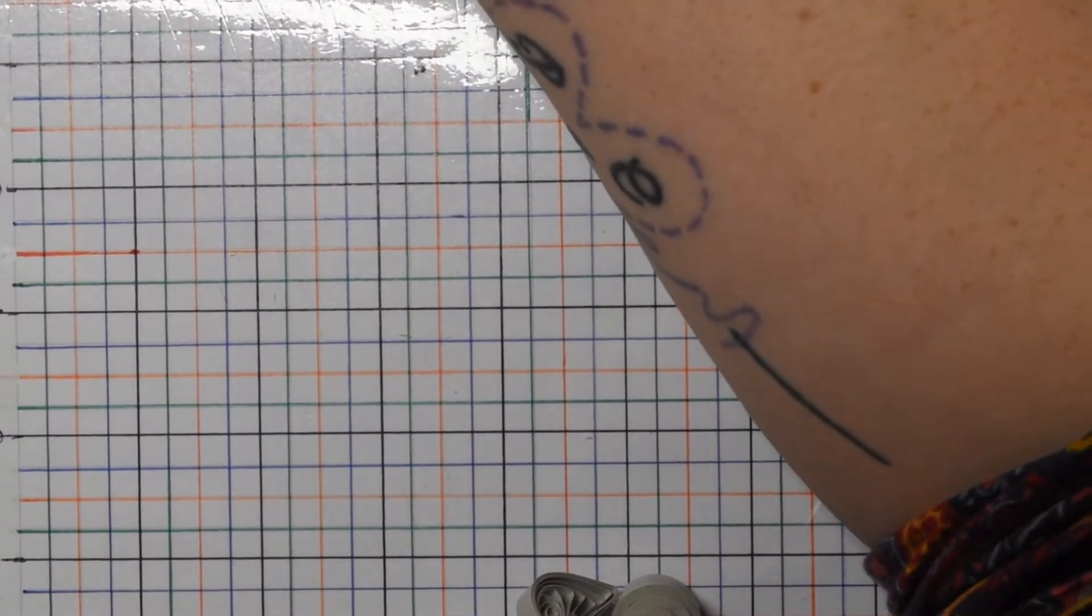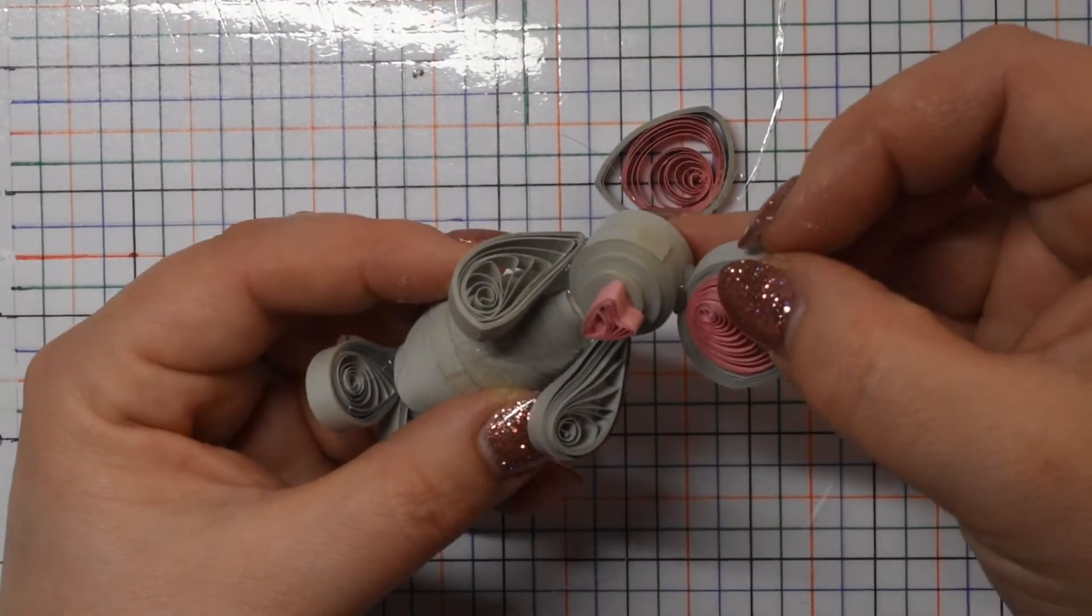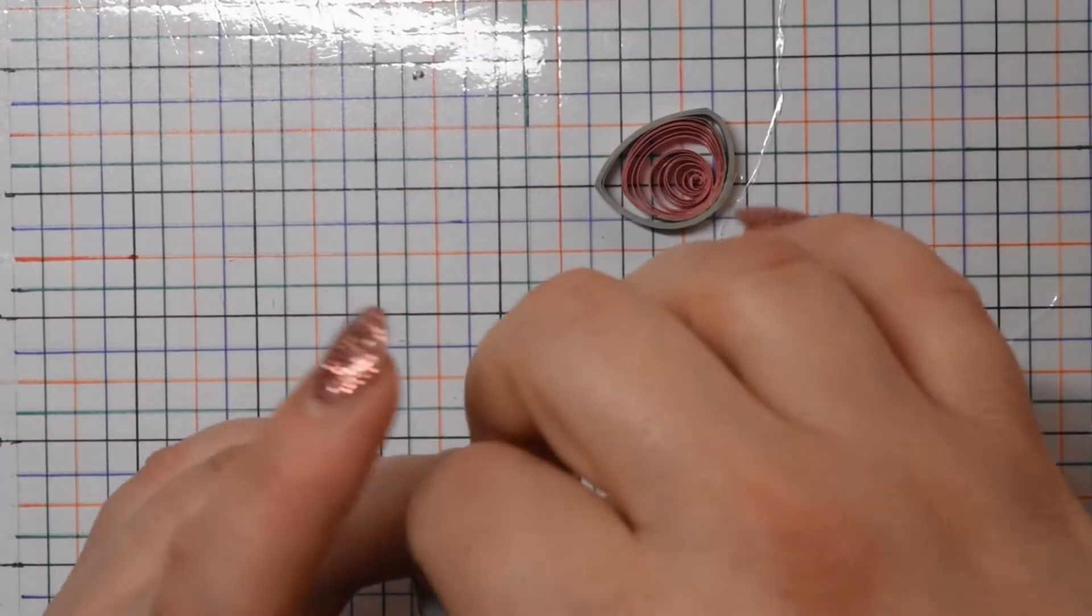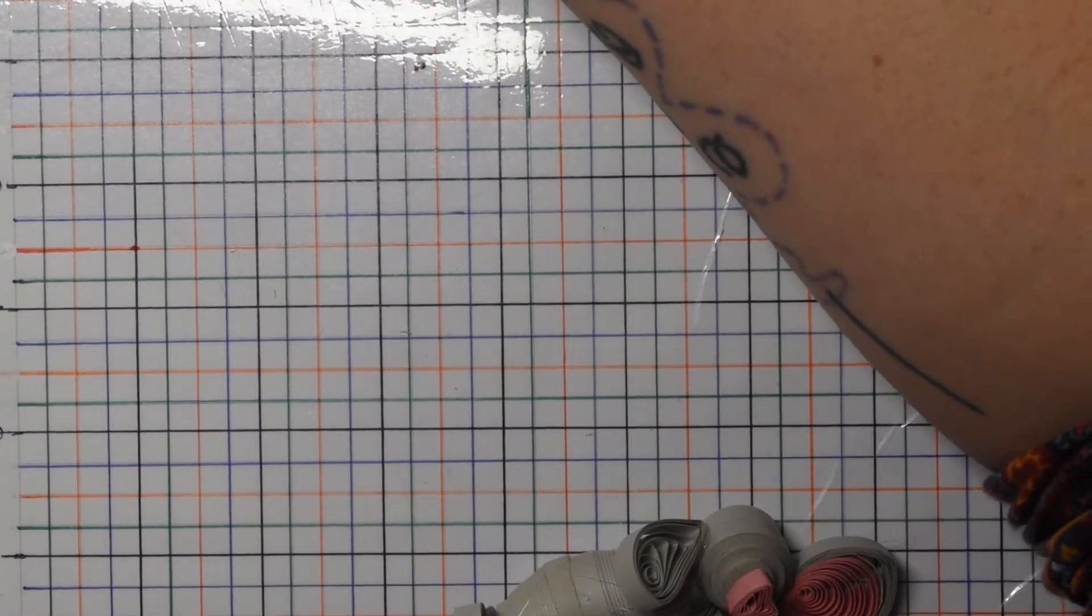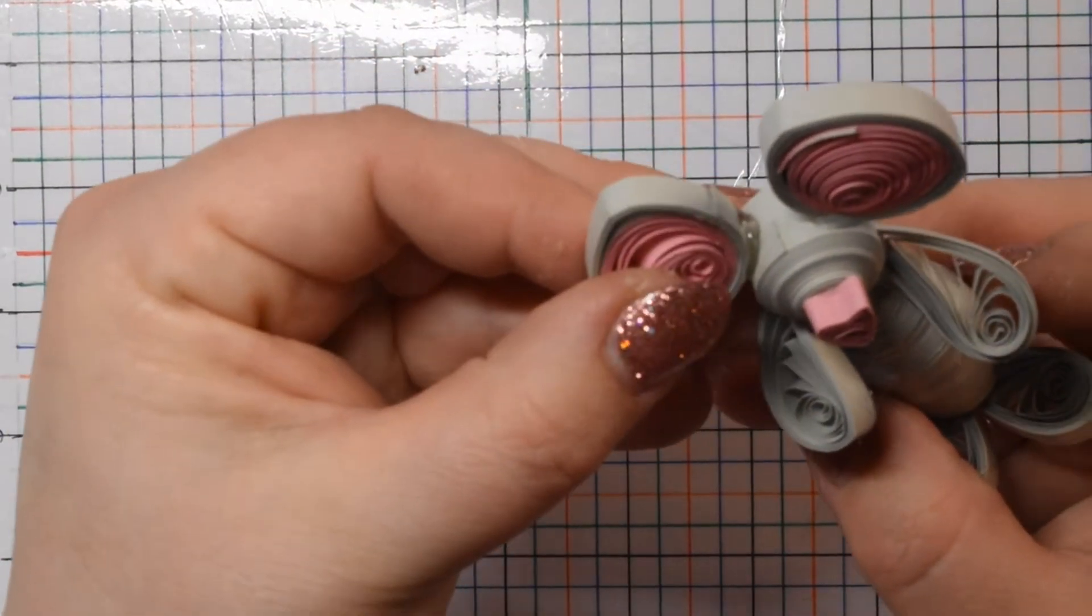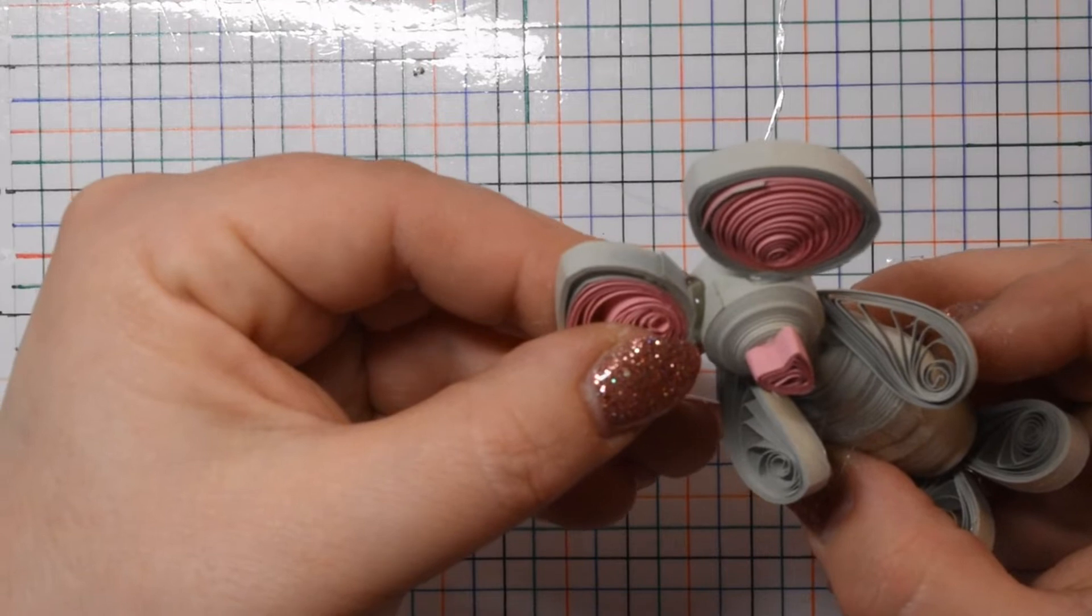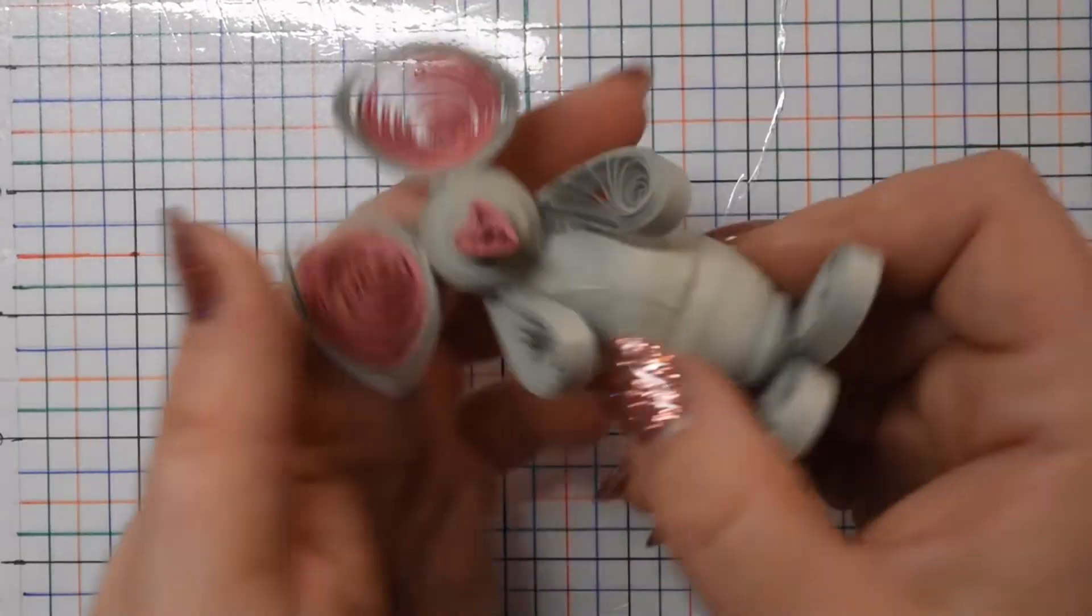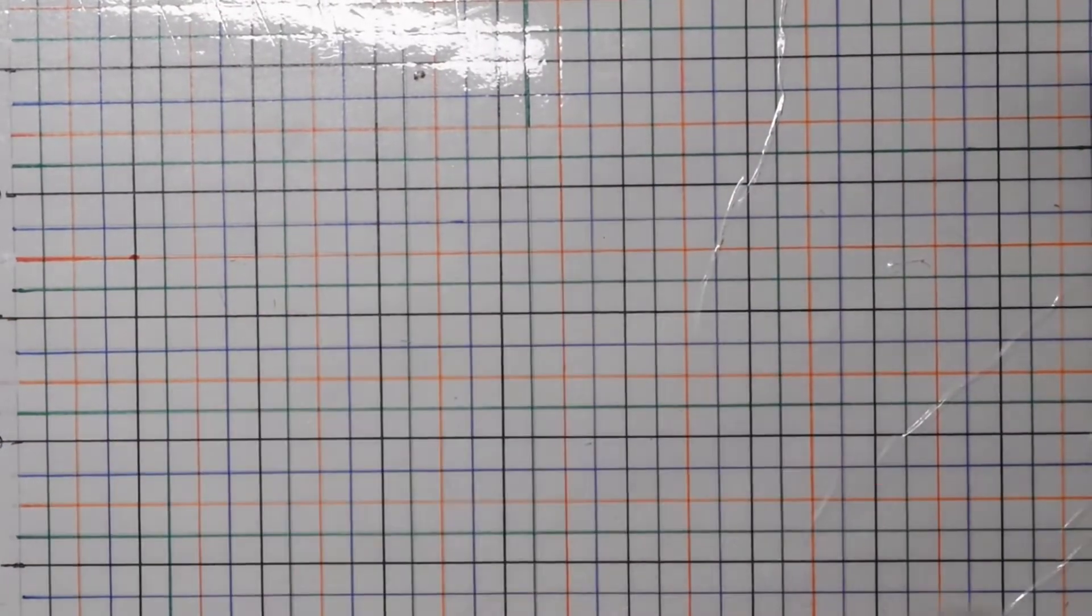And then we're going to stick our ears on our little mouse. So again, I'm just using my glue gun. Just put a tiny little dot at the bottom where it's going to attach. It's a rather tall mouse, this one. I know my dome's a little bit taller than I have done before, but never mind. It can be the daddy mouse. And then hold that in place. There we go. So there he's got his ears and his nose. He's a very, very tall mouse. He's cute anyway, it doesn't matter.